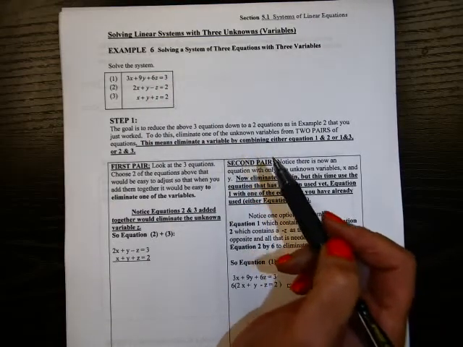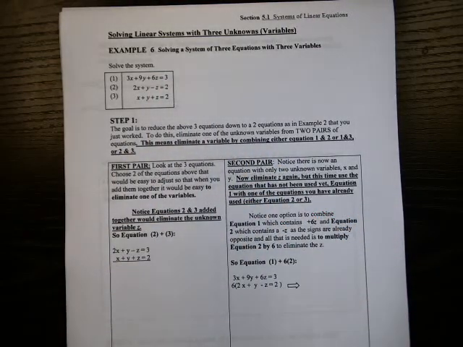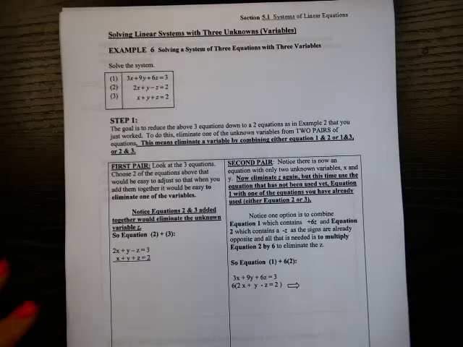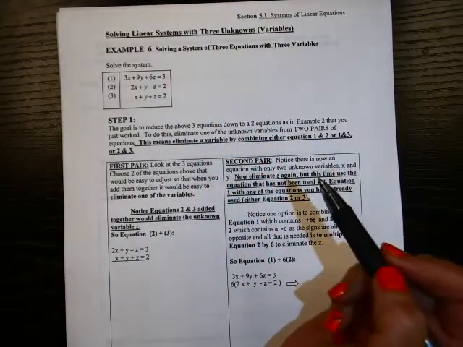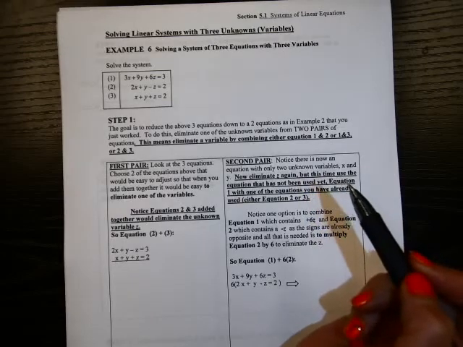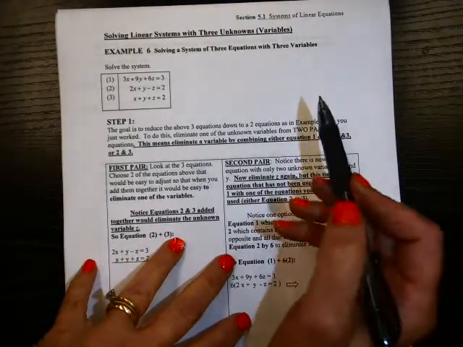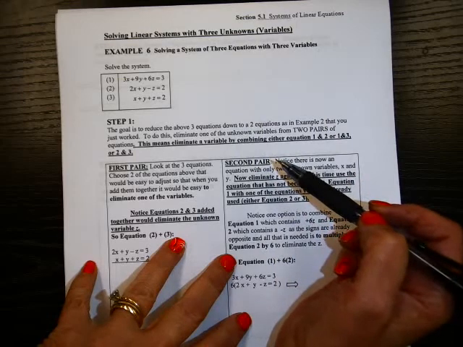So let's do example six to see what happens with three equations with three variables, x, y, and z. What you want to do, the big picture, is that you want to pair up equations so that you eliminate a variable so that you can get down to a system of two equations. So you want to go from a three-equation system down to a two-equation system, which now you already know how to do because you've covered examples two, three, and four. So let's look at this. How am I going to do this? You're going to create two pairs, or a set of pairs. Two sets of pairs. You want to eliminate the same variable each time.